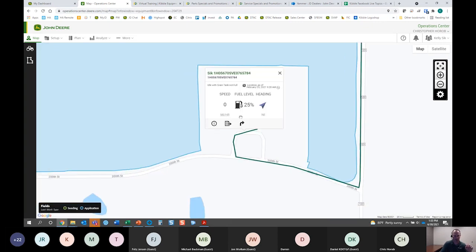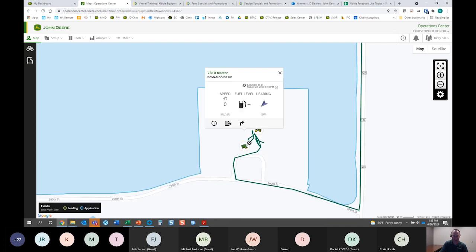So I'm going to click on this combine. It has an MTG. It's connected remotely, so you don't have to do anything. The machine's going to be added automatically. We have the serial number. You can go in and edit the name if you'd like, but otherwise it's there. You can see even this operation has added an MTG to a 7810 tractor, which of course weren't available when 7810s were out. So we can do that too.